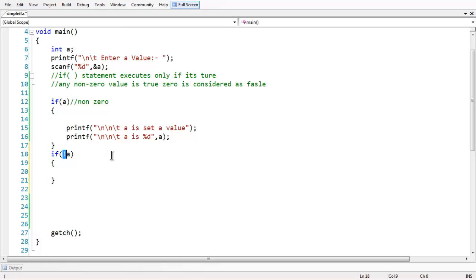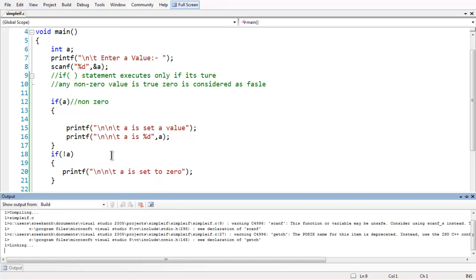If not a, this will be true when a is set to 0. When it is set to 0, this condition becomes true, and whatever you write in this block gets executed. You can print a message: a is set to 0. Close the quotation, save and run the program.